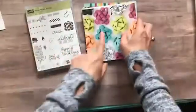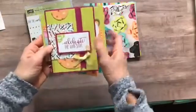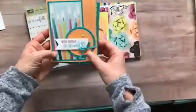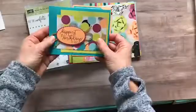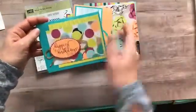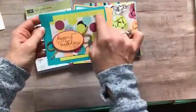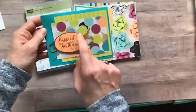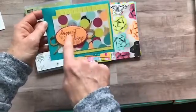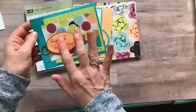So you're going to get the stamp set, the paper, and then you are going to get 8 cards. We're going to make 2 of each of them. So you're going to make 2 of this card, 2 of this card, 2 of this card, and 2 of this card, right? I also send you a tutorial, so I tell you step by step how to put everything together. I will do all of your embossing, like this piece is embossed with the new stripe embossing folder. I'll do your die cutting, the scallop oval and then the oval framelit. You do your own stamping with your stamp set and your own ink. So I give you a list of all of the ink colors too.